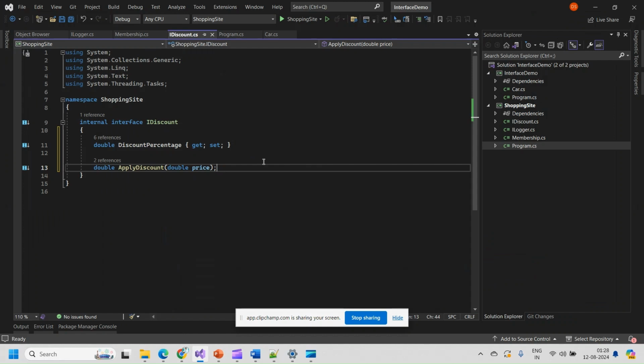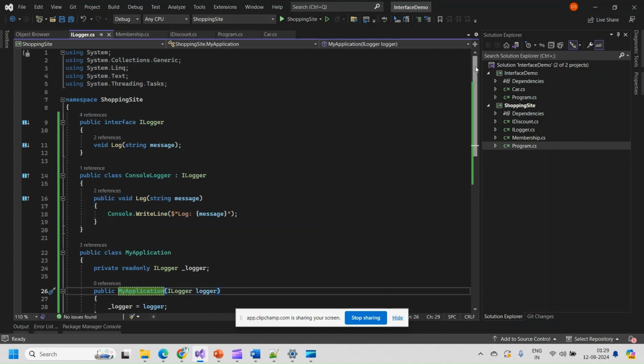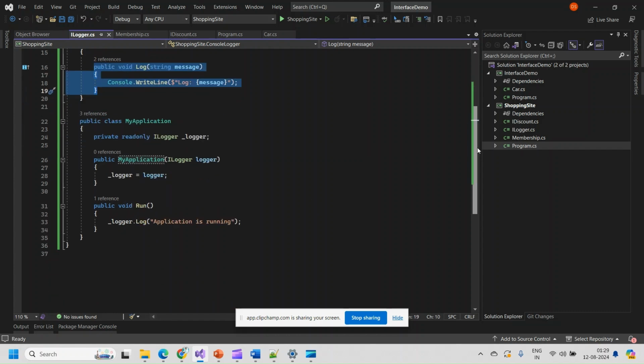Let's look at one more example using iLogger here. So this will help us in looking how we are going to implement this interface and also use the dependency injection provided by .NET Core. So iLogger will just log the message here, and we are implementing iLogger in the console logger here. This class implements iLogger in the method log. I have created another class, my application, which accepts iLogger as the constructor injection from our DI framework. And on run, it will log the message to the logger.